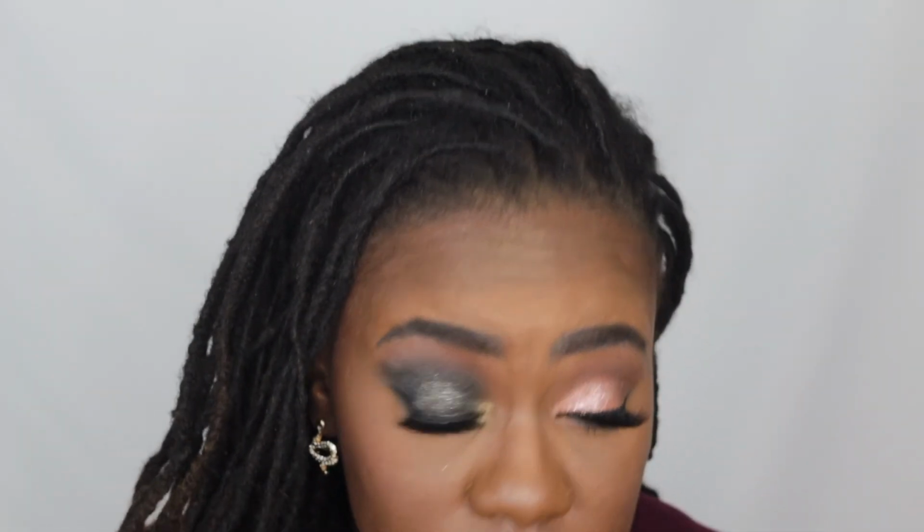Considering the fact that I've never used cream shadow before, I can't compare them to any other brand, but I do like how these suckers ain't moved. I did complain earlier that I had glitter on my face, but that was truly because I was rubbing at the one that was on my hand, so I'm pretty sure that's what that came from. But they haven't chipped, they haven't flaked off. This black one just looked like it melted into the black eyeshadow itself.